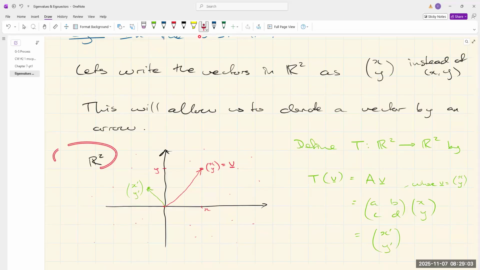So what we have is we're in R squared, where we say vectors look like arrows from the origin to that point. We define on R squared this sort of linear transformation that eats a vector in R squared and gives me another vector in R squared. And how does it do that? It takes the vector in R squared, this is the vector V, and it multiplies it to the left by a matrix. And of course, this is a 2 by 2 and this is a 2 by 1. So the answer is a 2 by 1 matrix. So it outputs another vector in R squared, and I could draw that vector over here, right?